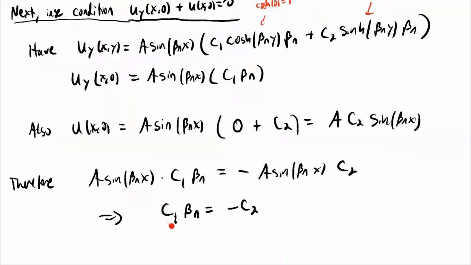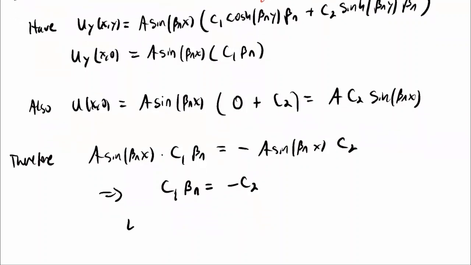And so here this says that there has to be some relation between these constants C1 and C2, and also with respect to this beta n parameter. Let's try to just make this relation as simple as possible. And so in particular, why don't we just take C1 to be 1? And if C1 is 1, then we would want to take C2 as negative beta n. We're just choosing the simplest choices that we can make in order for this equation to hold.